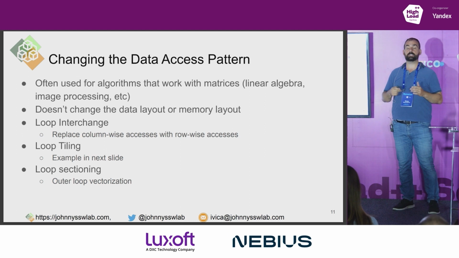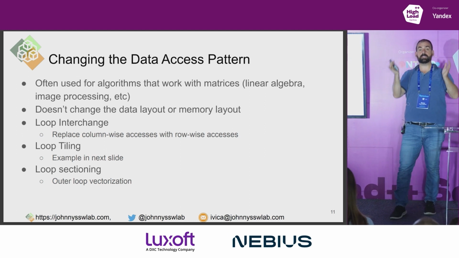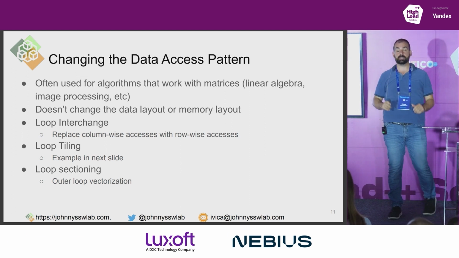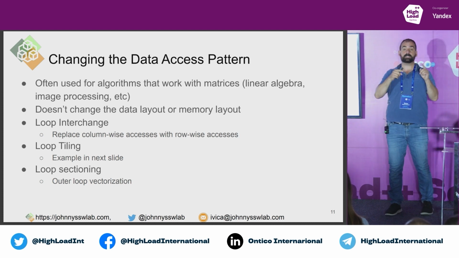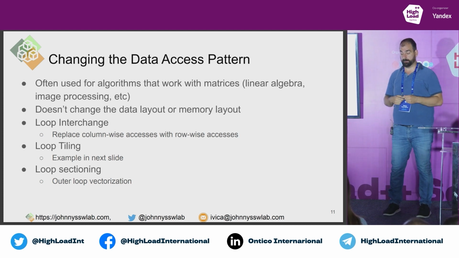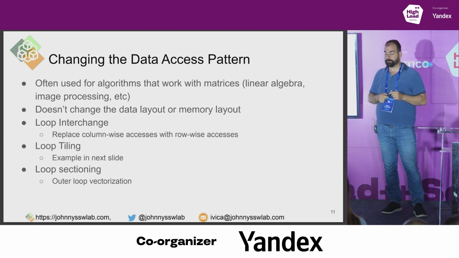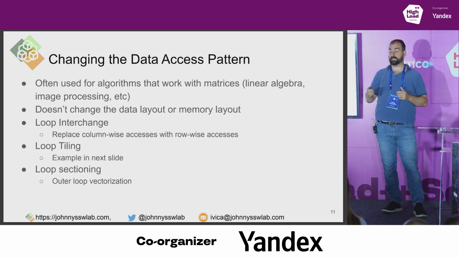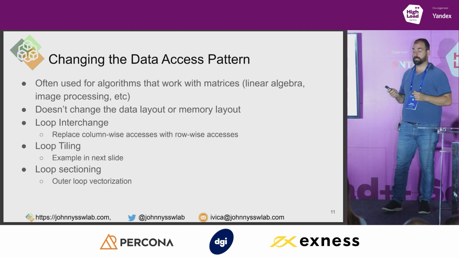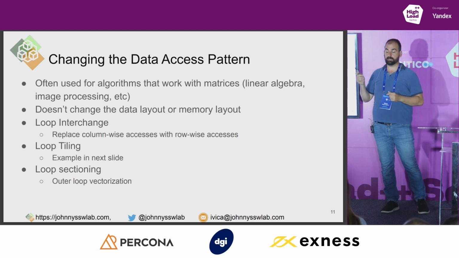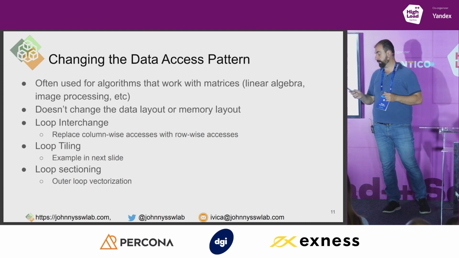The next technique is changing the data access pattern. Changing the data access pattern means the data doesn't change in memory. The layout remains the same, but the difference is that you're accessing the data in a different manner. There are a few techniques that change the access pattern: loop interchange, loop tiling, and loop sectioning. I'll go through them here.